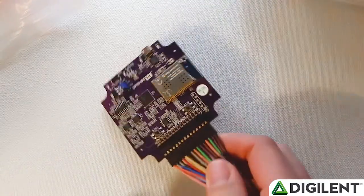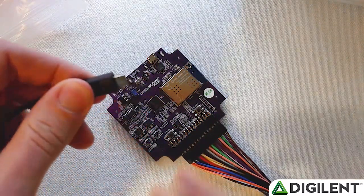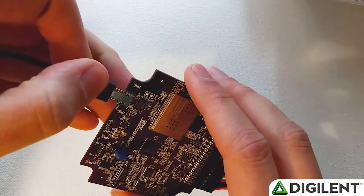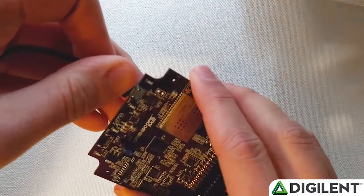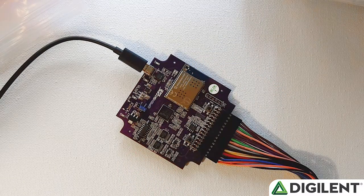It takes just a little bit of force — make sure that you get it to connect all the way down into the pins. The only other thing you need is a USB micro cable. That is not included with the OpenScope, so make sure you have one on hand. I'll plug that into the OpenScope, and the other end was already plugged into my PC. My computer recognized that I connected a new device, and the first time you do that, it'll take just a couple of minutes to install drivers for the FTDI chip. It should do that all automatically.